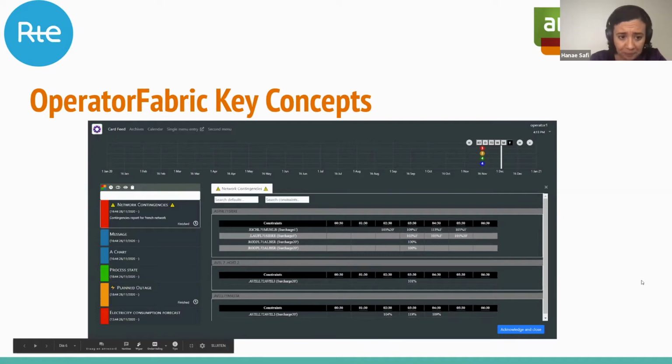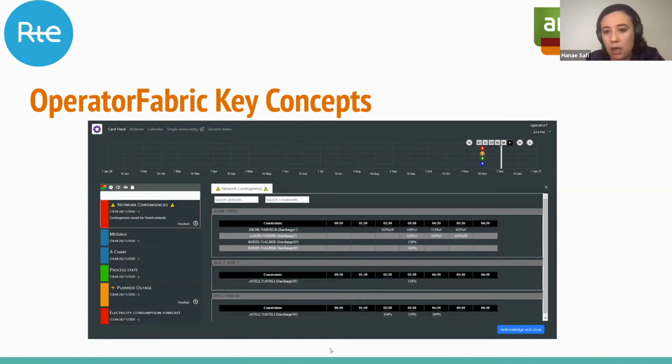When the user selects a card, there is on the right side of the screen what we call the card's detail that is displayed.